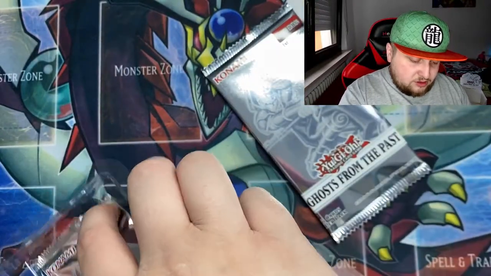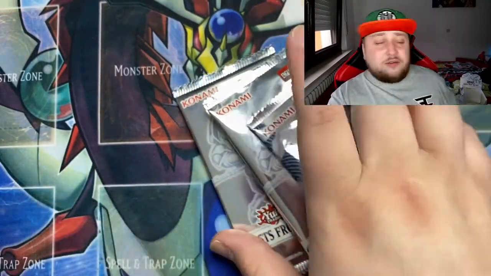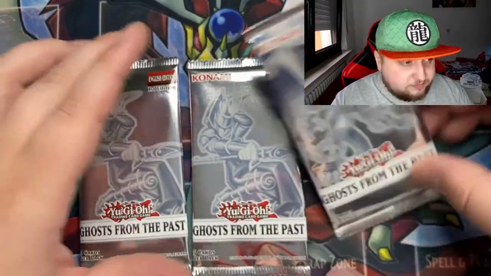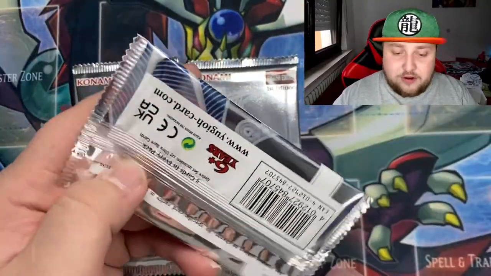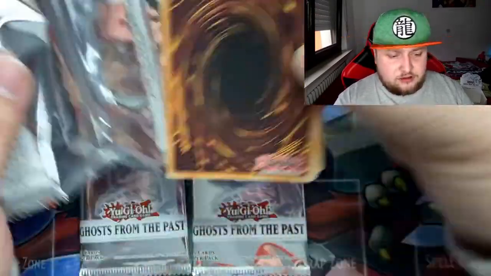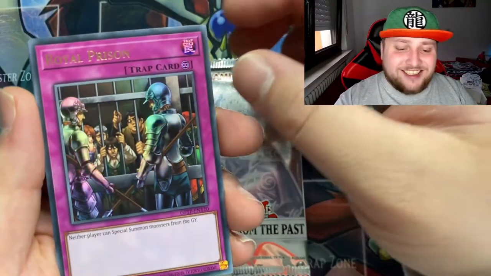Yo, these packs are beautiful. Like, nothing too crazy, it's just the artwork and that ghost silver rare, like metallic shininess to it. So yeah. Let's just get into this. Let's open this one first. So there are 5 cards in each pack, guys. And like every single card is a foil. So let's go. And of course you're in English, so no weird translations here today.